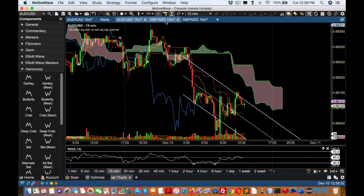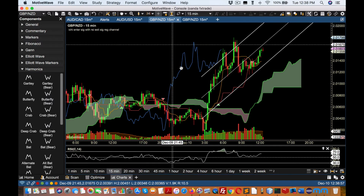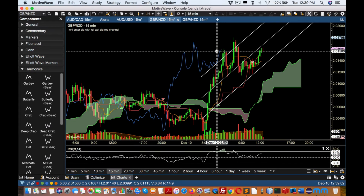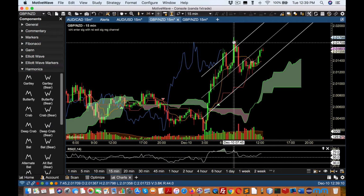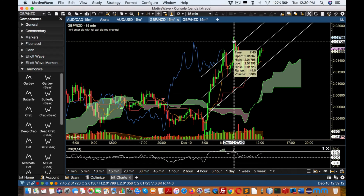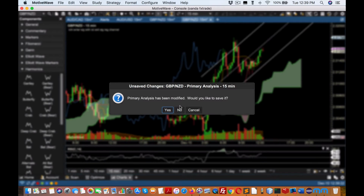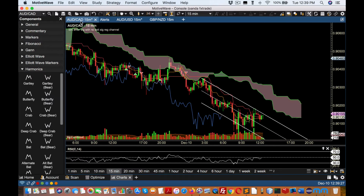That trade last night, I also put a call on. Wow, look at that, GBP New Zealand. So this worked really well. It broke through the 70 RSI, but again here it did keep going, even coming back and pushing the price higher on the GBP, British pound, New Zealand dollar. Nice call, if you don't mind me saying. I'm impressed. We can close that one. I don't really care about any of these, but whoa, I was pretty happy with that.